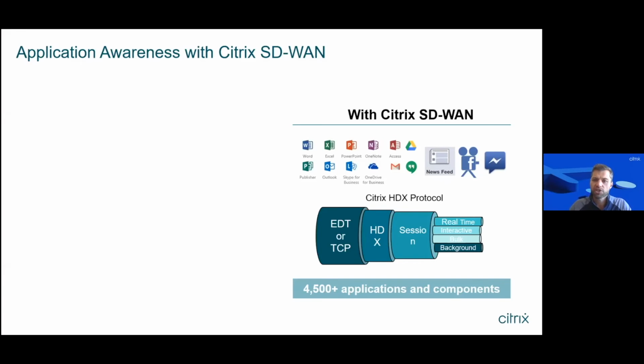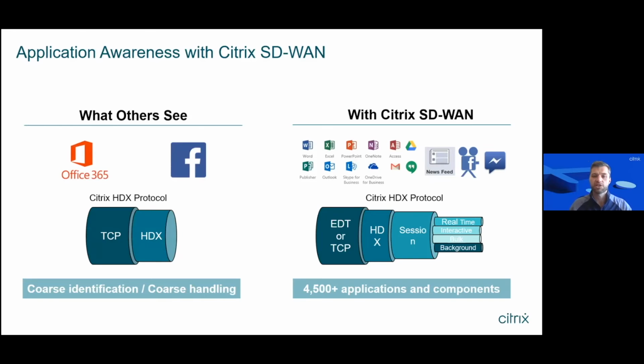Out of the box, the application engine on the SD-WAN can identify over 4,500 different applications to distinguish bandwidth-intensive protocols, applications that contain content, applications with specific cybersecurity requirements, and so forth. And this engine also understands applications at a granular level.